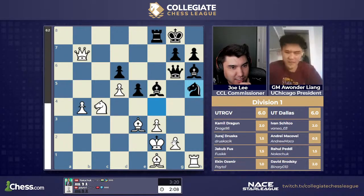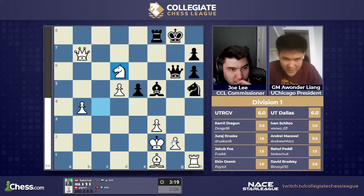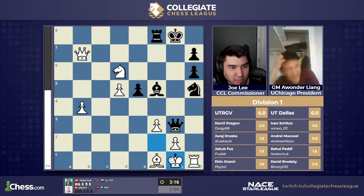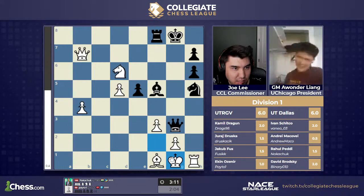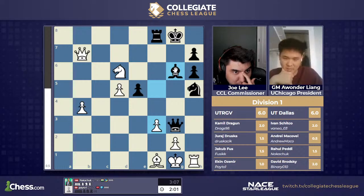All right, knight takes. Ooh, takes with the... yeah, I guess. Well, why not queen takes? Whoa, whoa, what the? Queen, knight takes, queen takes. There's rook takes on H5, but this allows queen G3, king G1. Okay, I don't know what's going on here. So, yeah, wait, I guess he wants knight f... no, knight f4. There's knight f5. So yeah, maybe he has to drop back. Okay, bishop g6. Bishop back boxes out the knight.